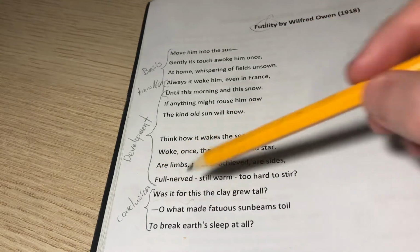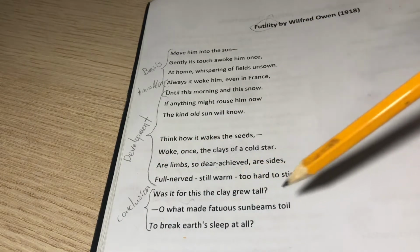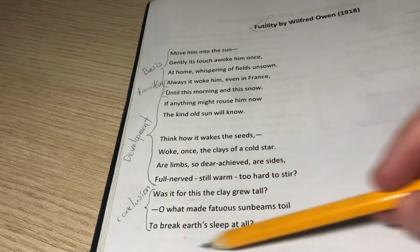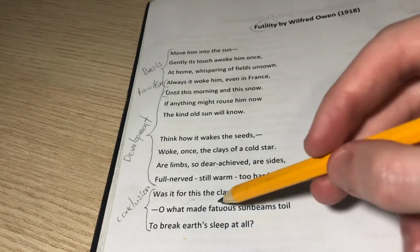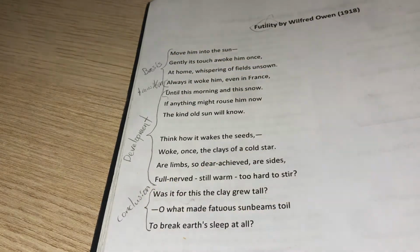The reveal actually adds some more information usually, or what it does is it takes this information and takes it in an unexpected direction. They tend to be a lot shorter and they tend to sort of surprise the audience in some way. But this is just the conclusion of the basis. So it's a conclusion, not a reveal.